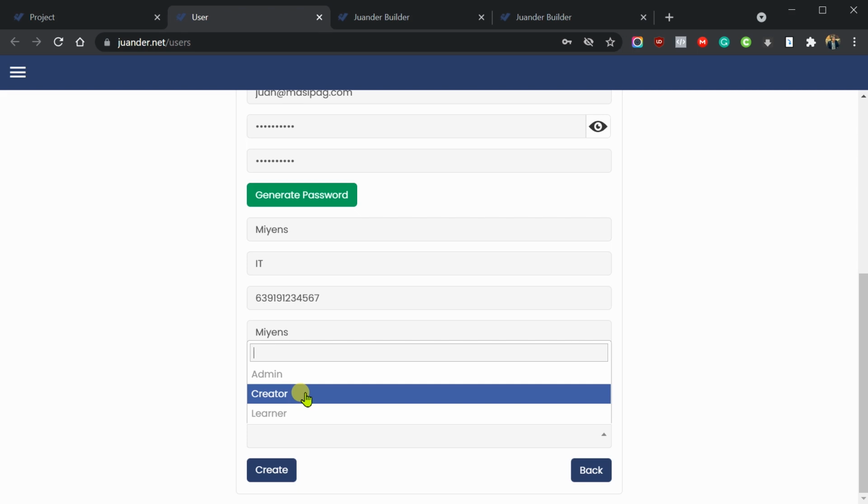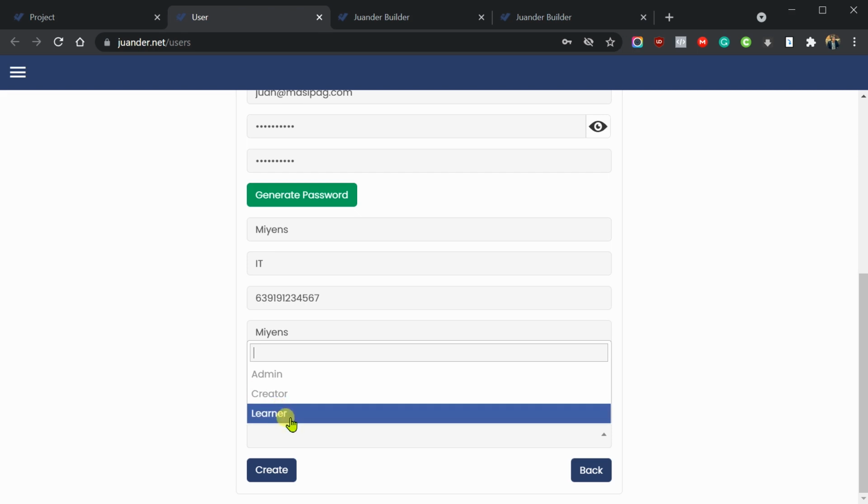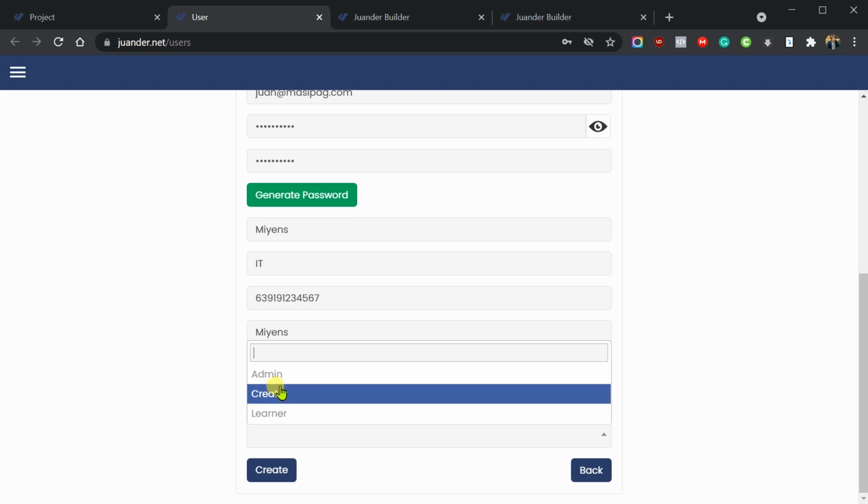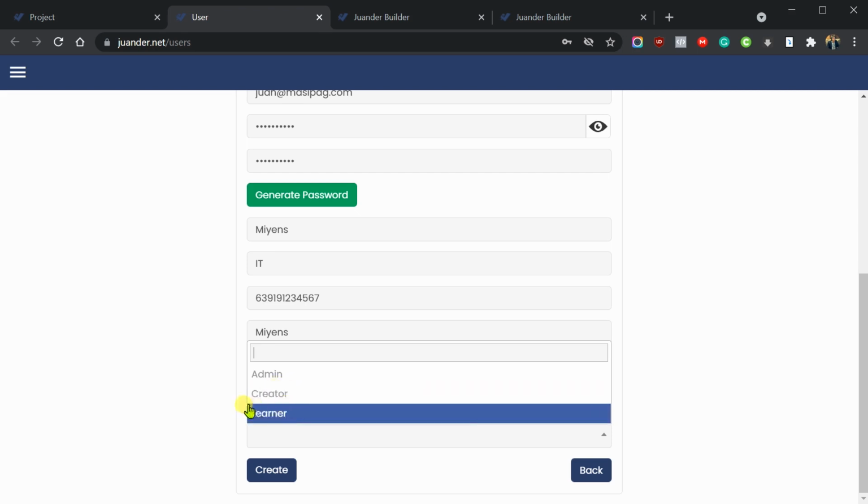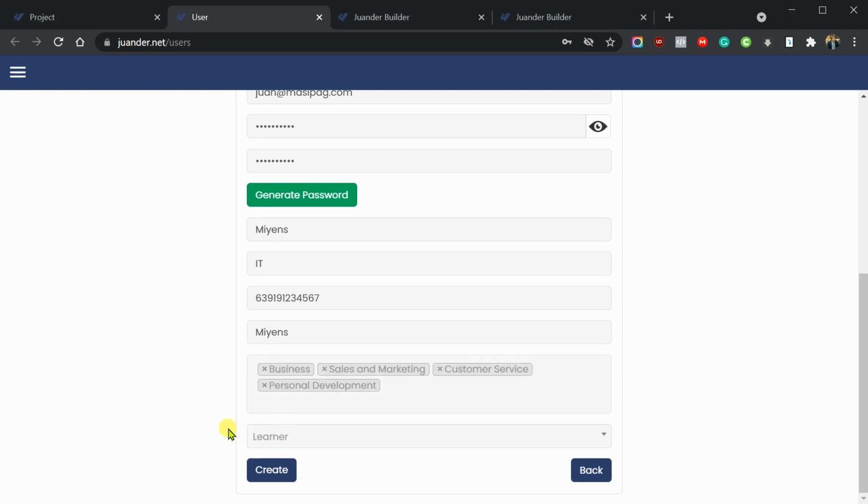The admin should review it first, and he will be the one to set it as live and enroll the learners. That's one of the major differences. And then the learners are those who are accessing the course. For now, let's set the new user as a learner. Then once you are satisfied, click the Create button.